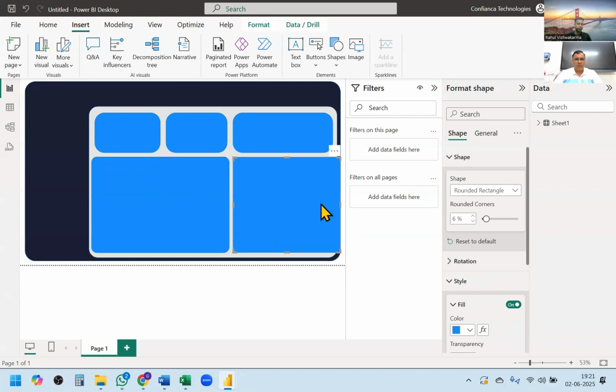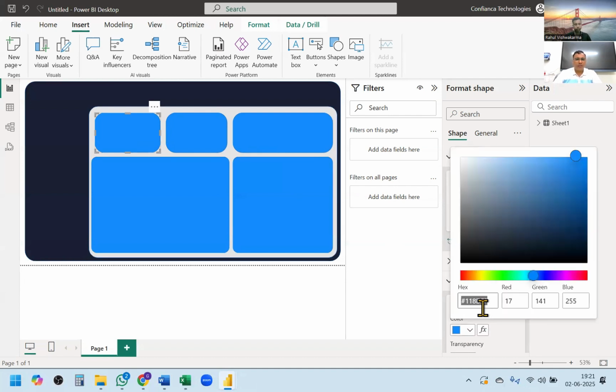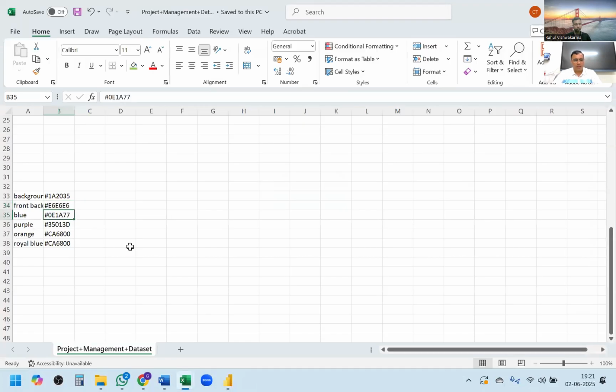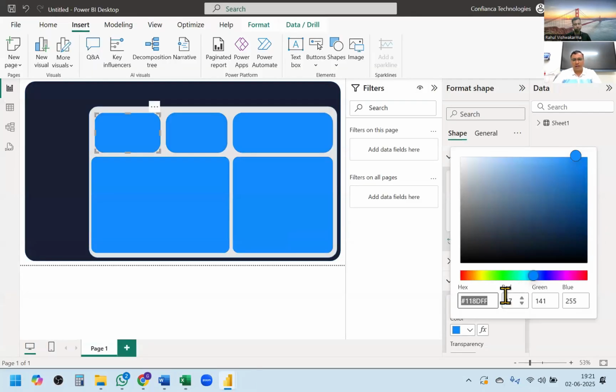So firstly, what I will do, I'll change the color of this. We'll change the color of this with, let's say, a different color that I have kept.